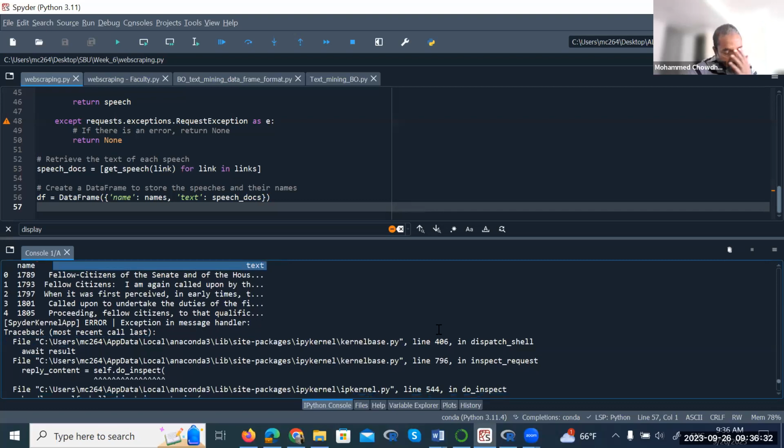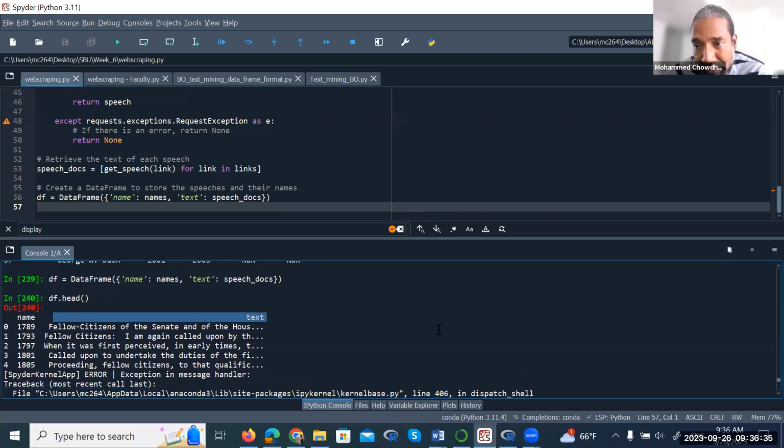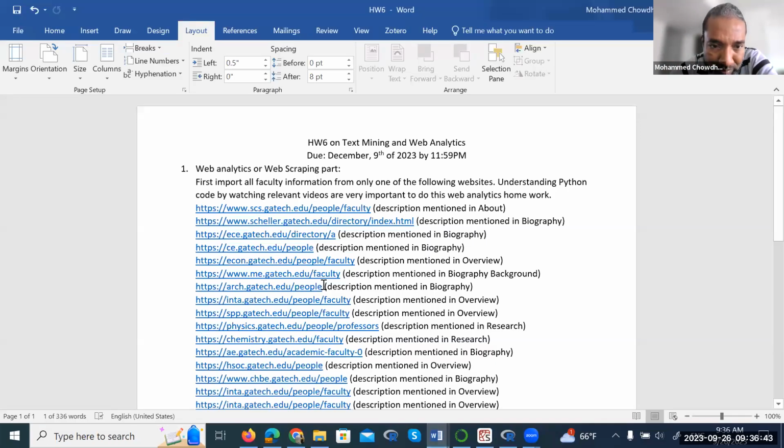Okay, so you have learned how to import the data in Python. Down the road in your homework, this is your homework problem, the web analytics or web scraping part. First, import all faculty information from only one of the following websites.